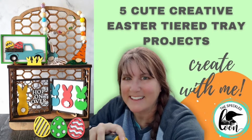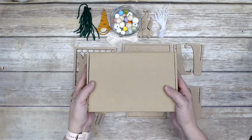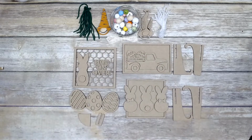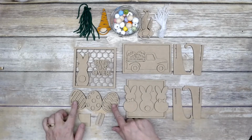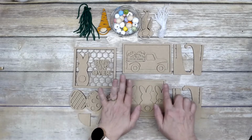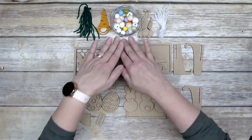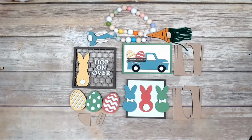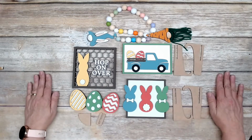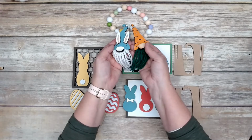Here's everything that is included with your kit when you receive it. It's going to come in this small box similar to this, and it's going to have all these items. Each project is going to be unfinished, and it's going to be bagged up with all its little pieces and parts in its own individual bag. The trio of eggs comes with a stand, the trio of bunnies comes with a stand, as does the truck sign. The hop on over does not, and then you have all the supplies for your beaded garland. And this is what the set looks like, all painted up. And what we're going to go over next is the supplies you're going to need to provide on your own to complete all the projects in the kit.